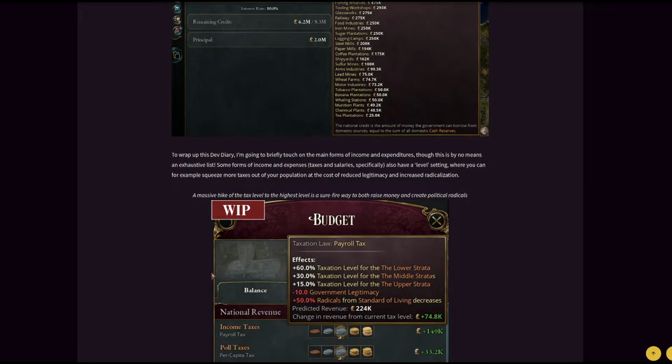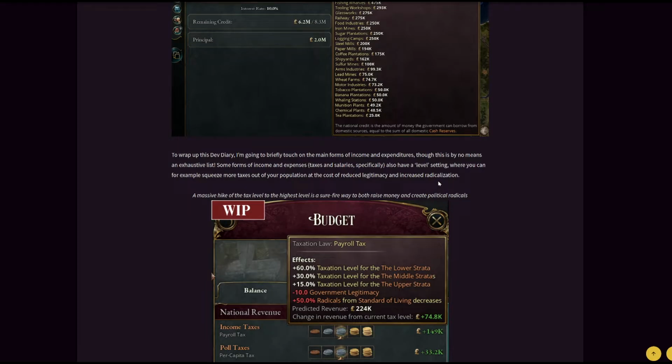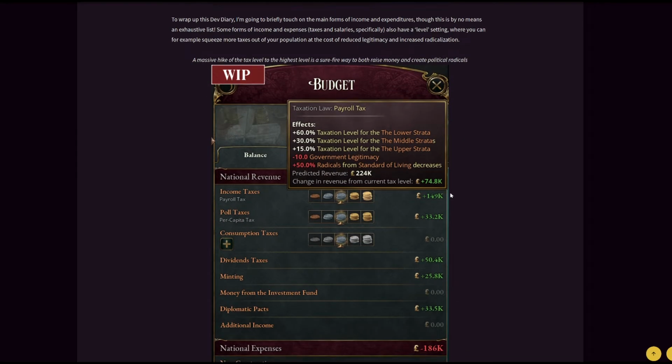To wrap up the debt diary, there are main forms of income and expenditures. This is by no means an exhaustive list. So this is a teaser of some forms of income and expenses: taxes and salaries. You also have a level setting where you can, for example, squeeze more taxes out of your population at the cost of reduced legitimacy and increased radicalization. So if you're really in trouble, you can do that and get yourself into even more trouble, probably. As you can see here, a massive hike of the tax level to the highest level in that example is a surefire way to both raise money and create political radicals.